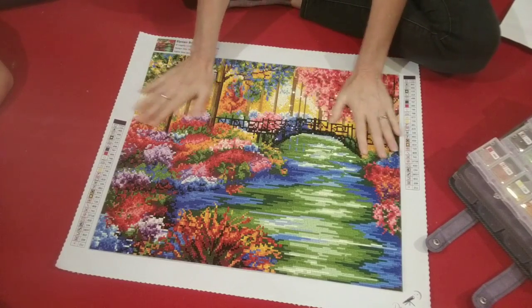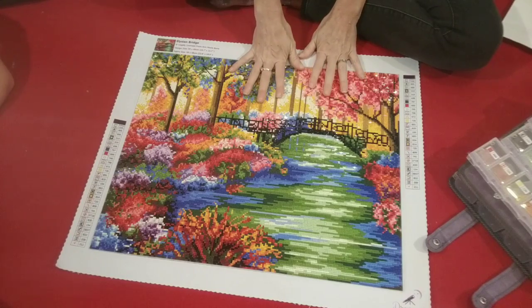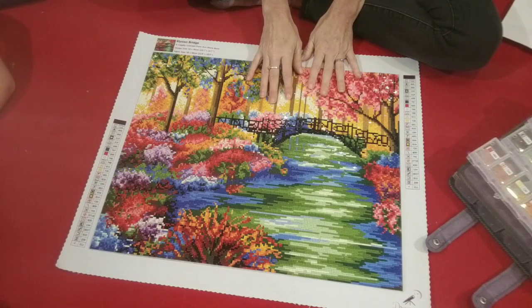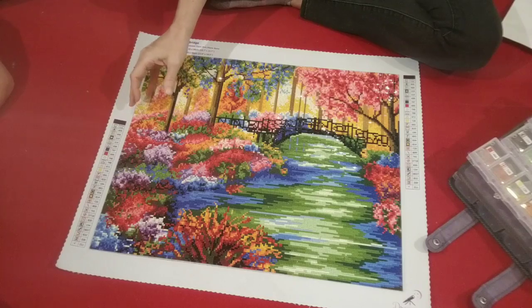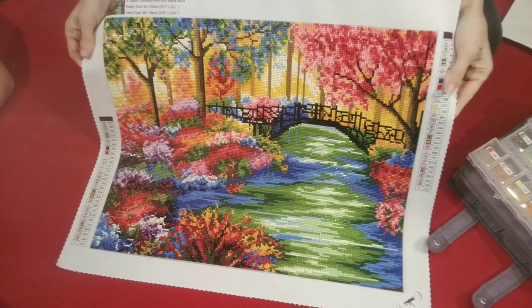So this is a brand new company. They are going to have things that they need to work on, which is why they sent us these kits to work on them. The only things I could really see that they need to work on is the symbol clarity. And maybe trying to figure out how to pull a few more crisp details into some of these pictures. But like I said, it is gorgeous and I love it.